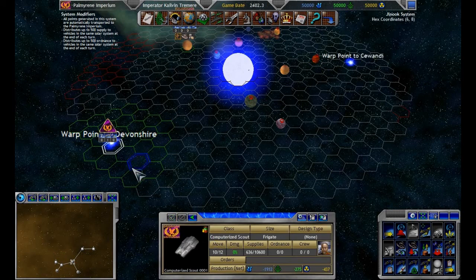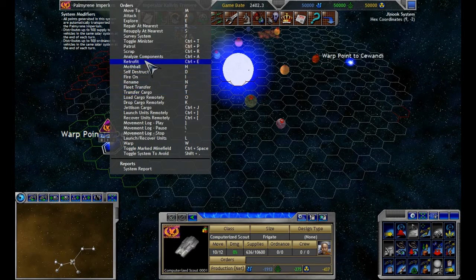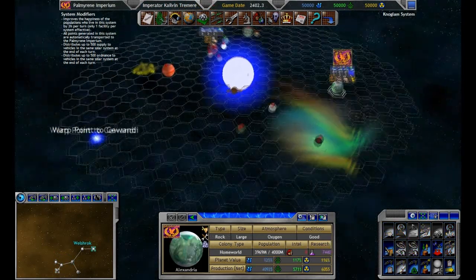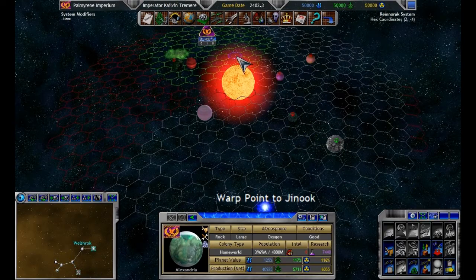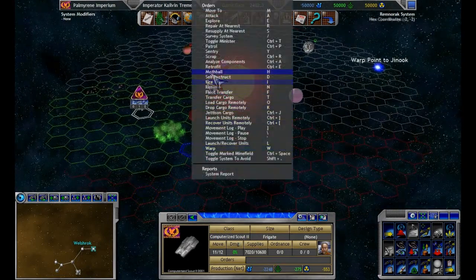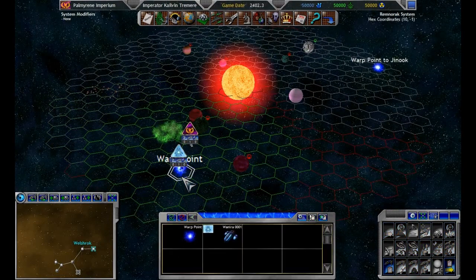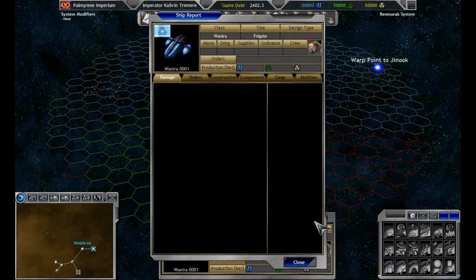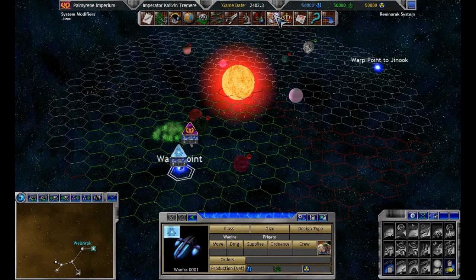Can I put you on hold? Explore, repair, resupply at nearest... Nope. Alright, so he'll be left without orders. It's probably a rock colony sitting here, isn't it? Nope. Oh wait, we never did order this scout ship. That's right. Okay, so let's get going. Uh-oh, we've got someone. Alright, well, we've just discovered our first empire.